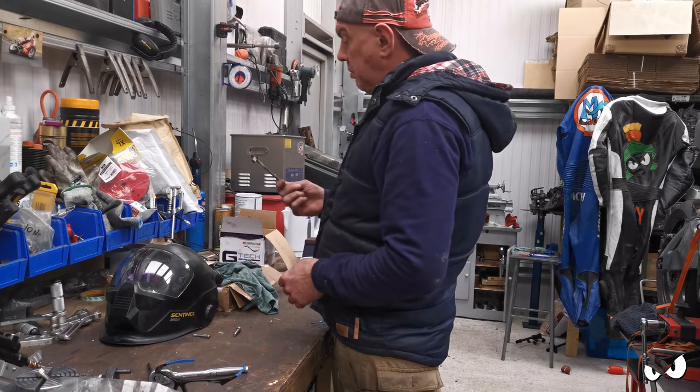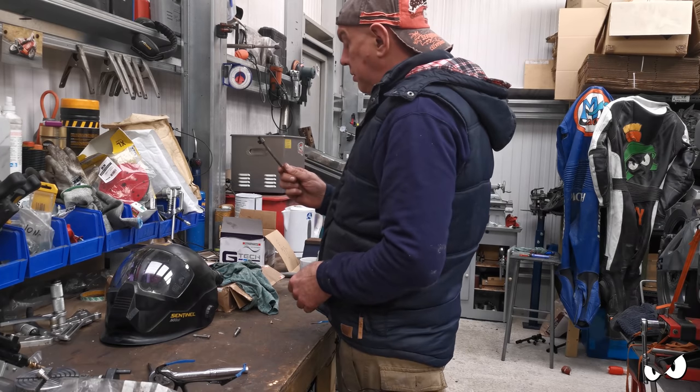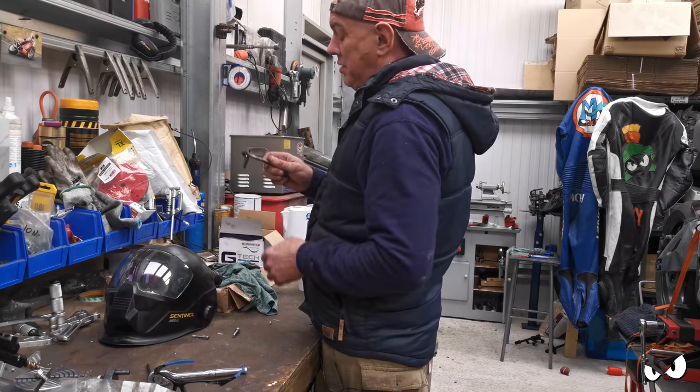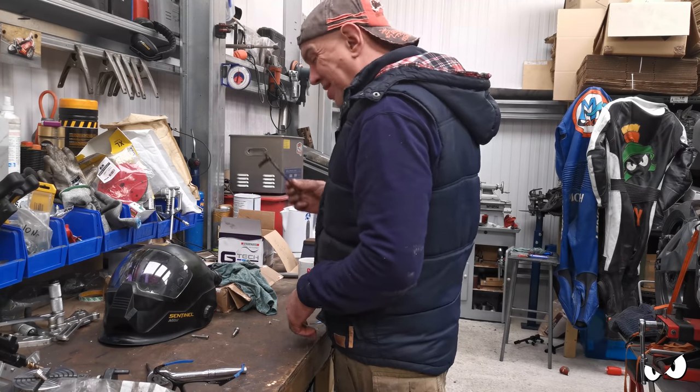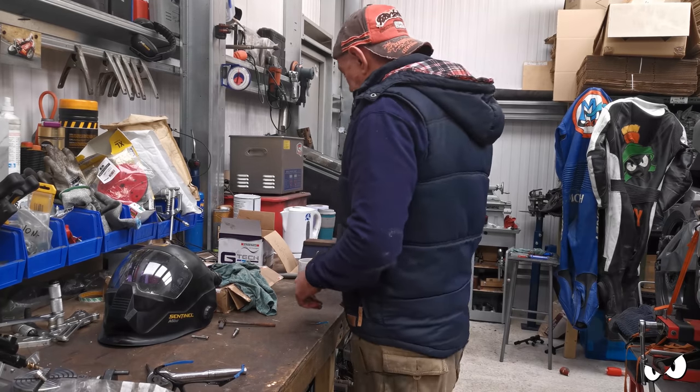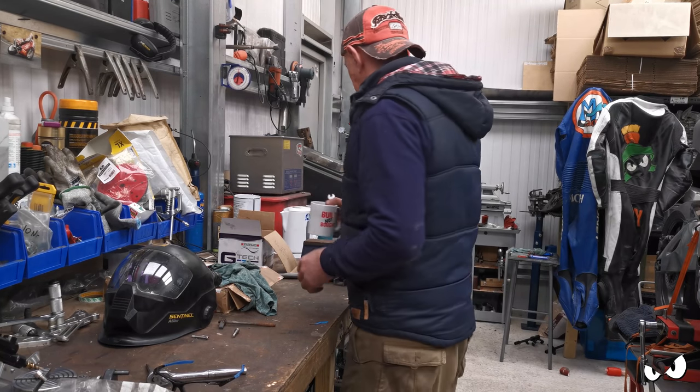Thread a bit of bar and keep the spatter off the threads. All my nice turned down bit of whatever now looks horrible, so it needs dressing up. I am going to let it cool first. Kettle is on. I'm having a brew. Ooh, that's not good.